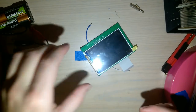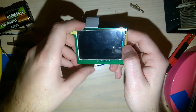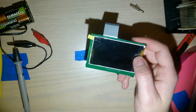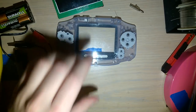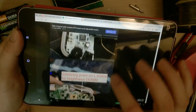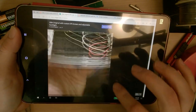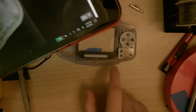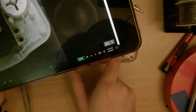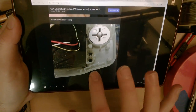Anyway, okay, so next thing, and I'm actually probably going to do this off camera because I can see it taking quite a while, but I need to trim this shell to fit this screen. And I'm going to do that by following my guide here. If we scroll down, or excuse me, I already scrolled down, I need to scroll up. You can see on the left side by the D-pad, they didn't really cut away anything. They probably cut away this little lip that you have to do for AGS-101 mods. I'll play with it, I'll let you know.